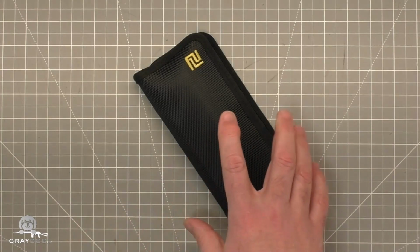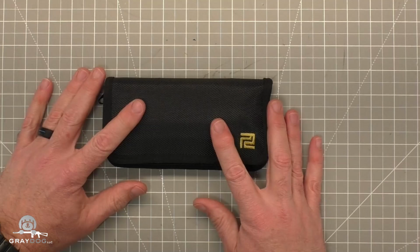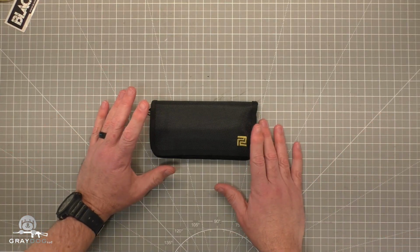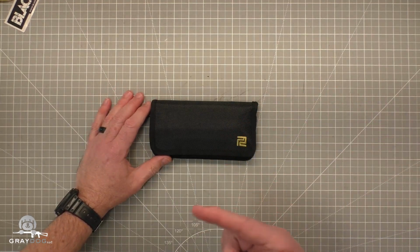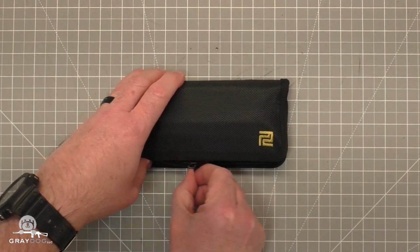Anyway, I have been eyeballing the Proponent for, at this point, a year. And every time I'd see it, I'd be like, man, that's kind of ridiculous. I don't know that I have any need for it or use for it. And then I'd kind of let it go. I'd just let it be. And then I'd see it again, same thing. Because it seems like a big knife and a heavy knife.